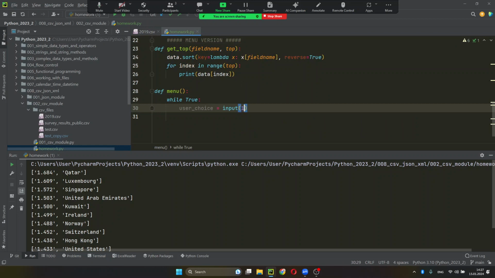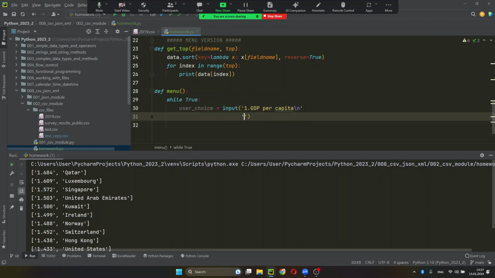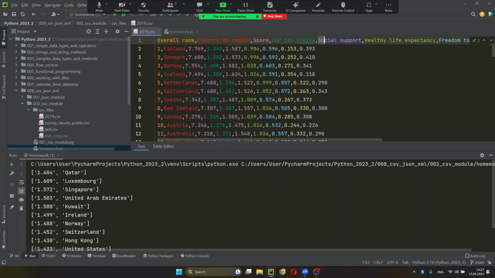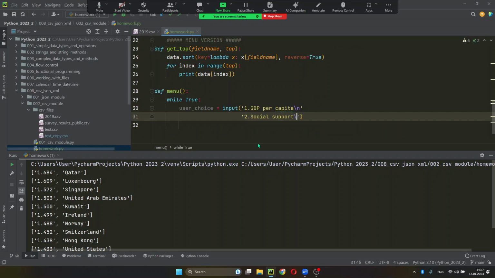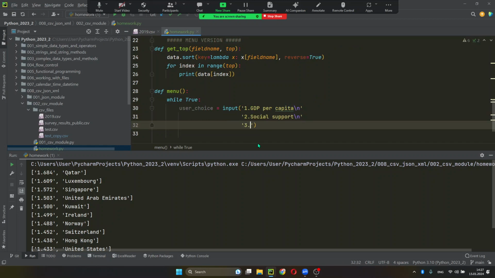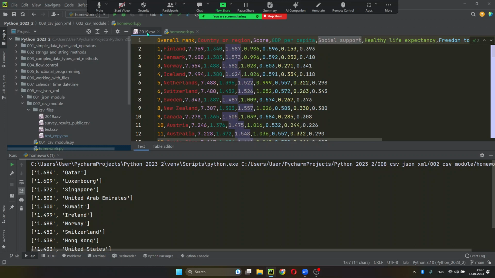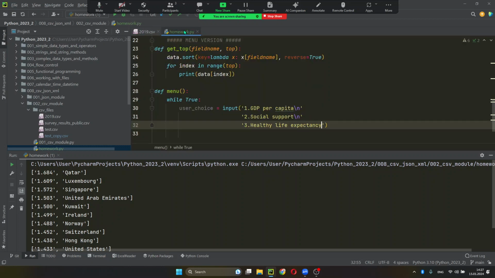So let's say one will be GDP per capita \n. 2 will be social support \n. 3 will be healthy life expectancy \n.